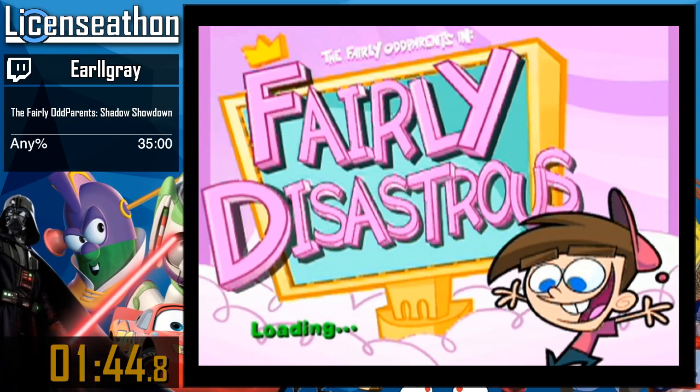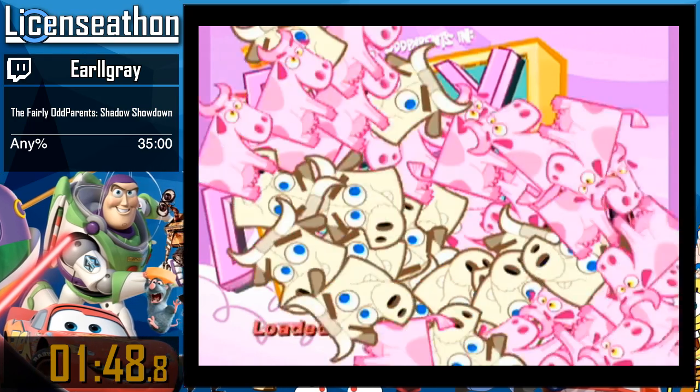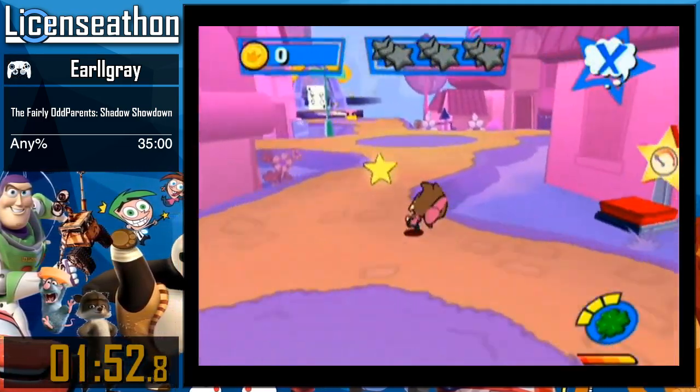So this is Fairy World. This is one of the heaviest reset points in the run, which you will see shortly. So the first part, we're just going to be getting these.